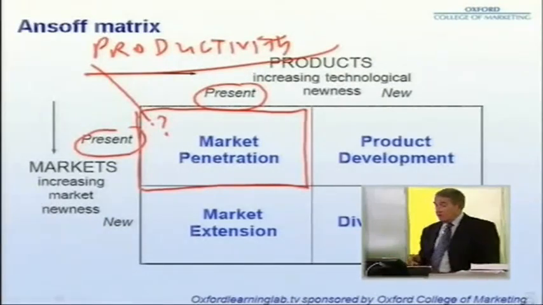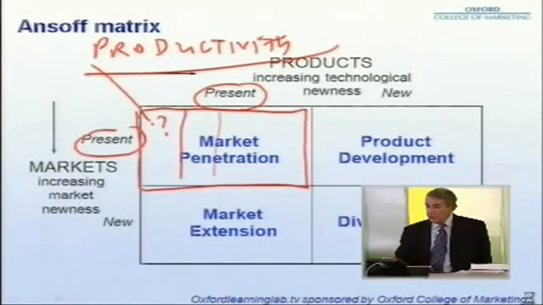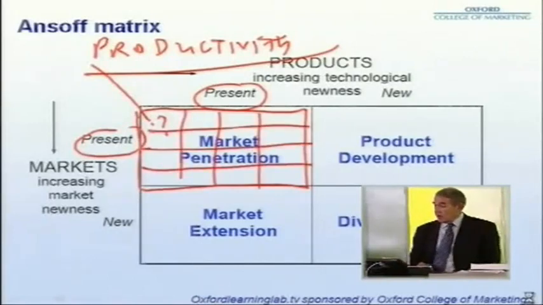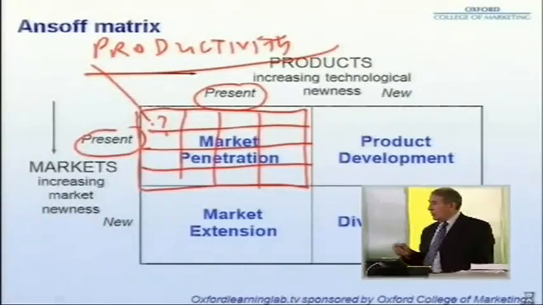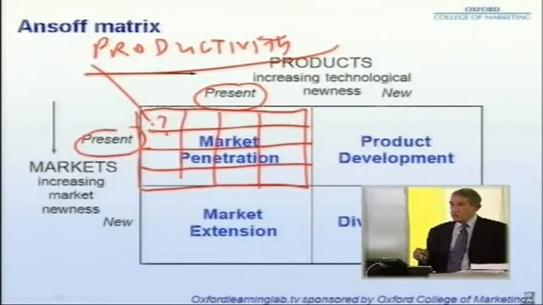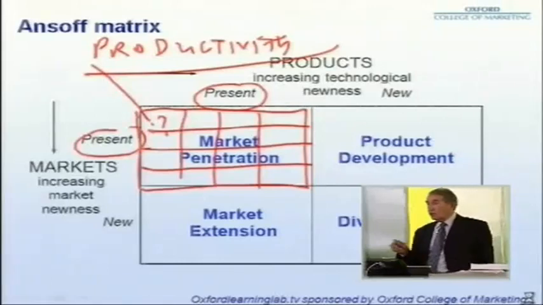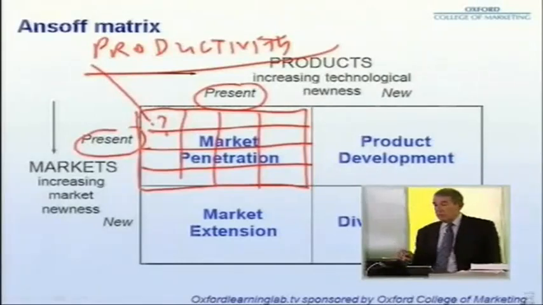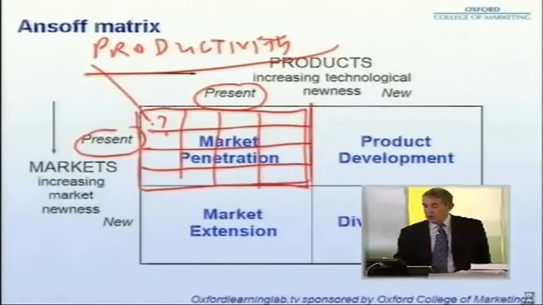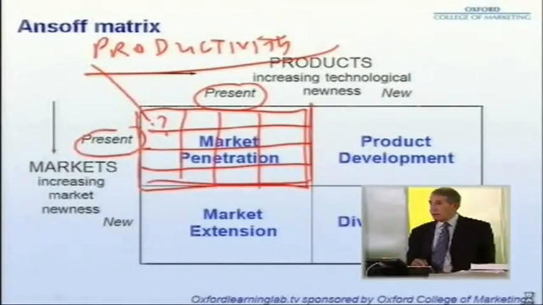The other thing is, if you were to break this down into different products for different markets, different segments, quite clearly in each of these you've got the possibility of either market growth or market share growth. And when you've said those three things, productivity, market growth or market share growth, there is nothing else that you can do in that box at all to grow your sales and profits. And that's where you start.